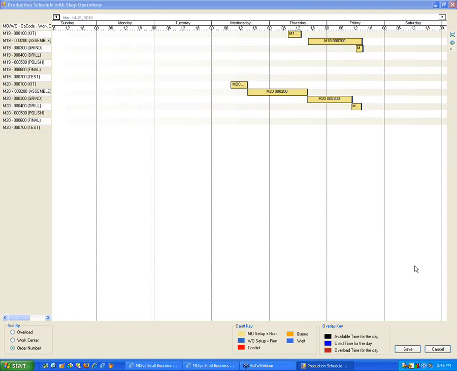I've got my dates. Now what I can do at this point, if I click Save, it's going to update all the MOs that are affected by this display so that the dates now are in sync with the work I've just done here. Okay, now I'm just dealing with 2 MOs, obviously.